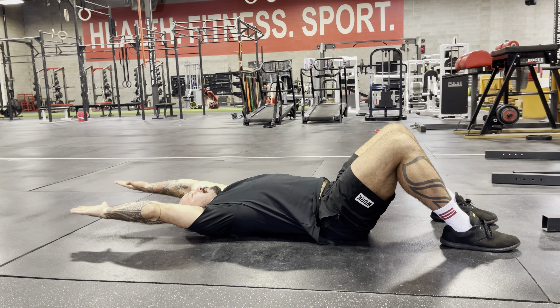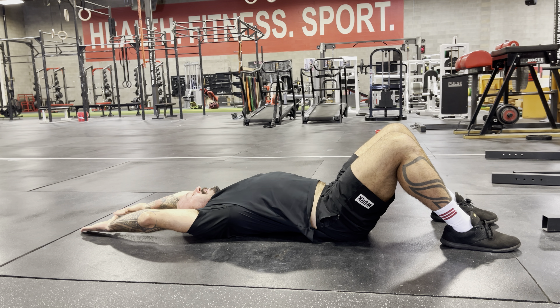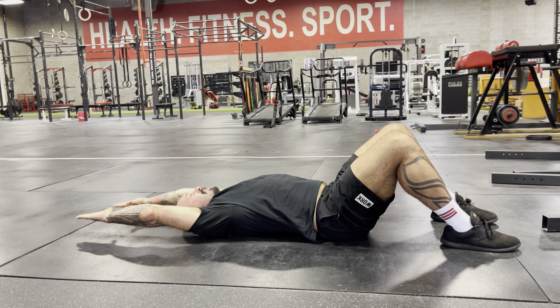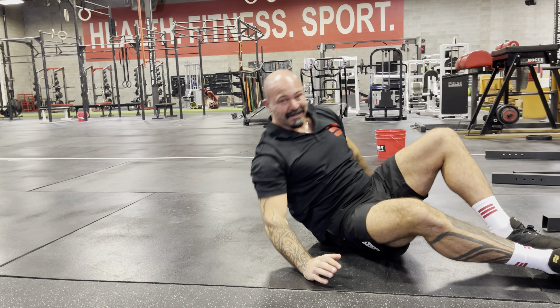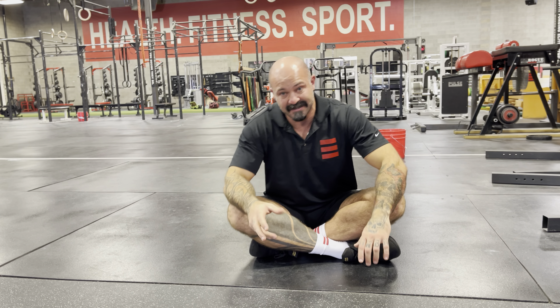Place your hands up above you just like this — imagine touching your thumbs together. From here, slowly raise your arms over your head, all the way down, and try to place the back of the palm of your hand onto the floor. In this test, I'm a little tight — the only way for me to get there is to widen my hands, which showcases that something is tight in my shoulder complex.